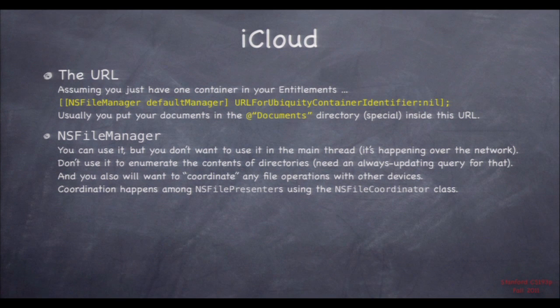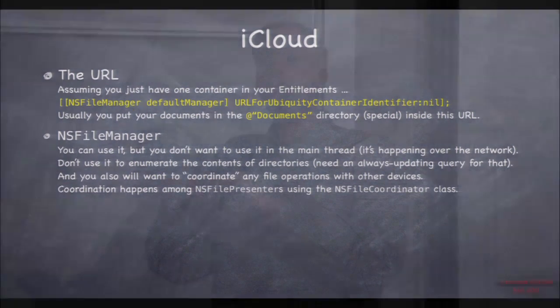There's also another thing you need to think about, which is coordination. Because you might be accessing a file that other devices from this user are also accessing, possibly even at the exact same time. So there is an API for coordinating access to a file. NSFileCoordinator is the main thing there. I'm only going to talk briefly about that coordination because a lot of times you're going to be doing stuff in the cloud with UIDocument or UIManagedDocument, which you're all very familiar with. And it does all this coordination stuff for you, all the access it does to the files. So there's not a lot to do here.